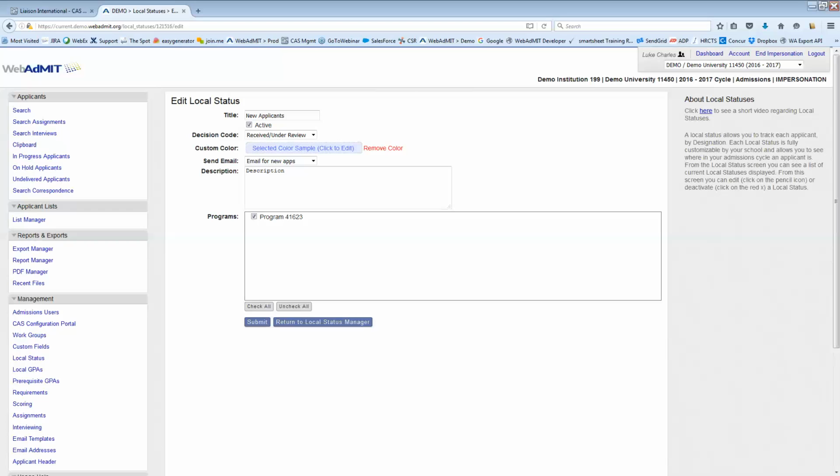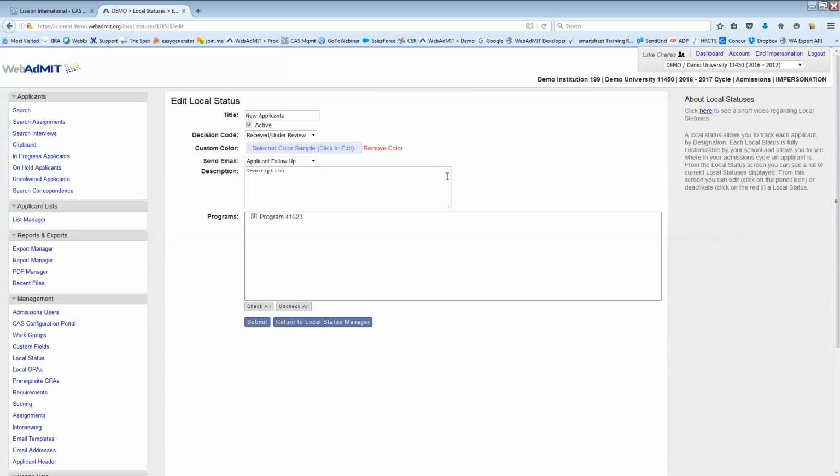The answer is no. If the status was created initially without an email attached, and a bunch of applicants were changed to this local status, and then later you go back and add an email template, those who previously had this local status won't automatically get the email. The only way to get them the email is to go back and change their status again to this local status.